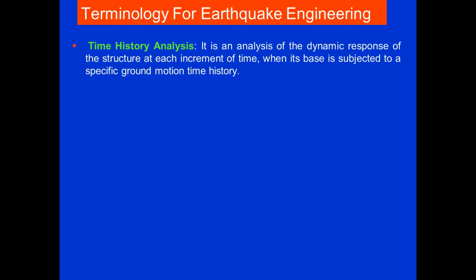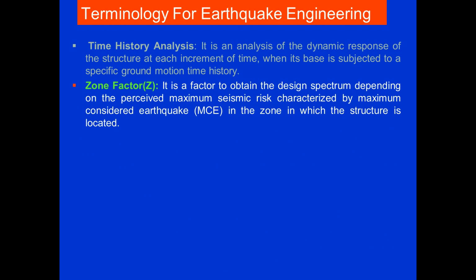So the time history method and response spectrum method are part of the dynamic analysis. Then second is the zone factor. It is a factor used to obtain the design spectrum, which depends upon the perceived maximum seismic risk characterized by the maximum considerable earthquake in the zone in which the structure is located.